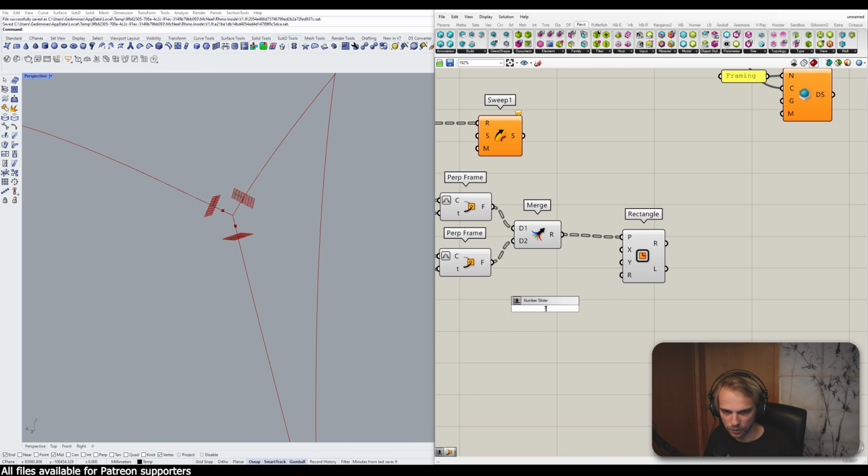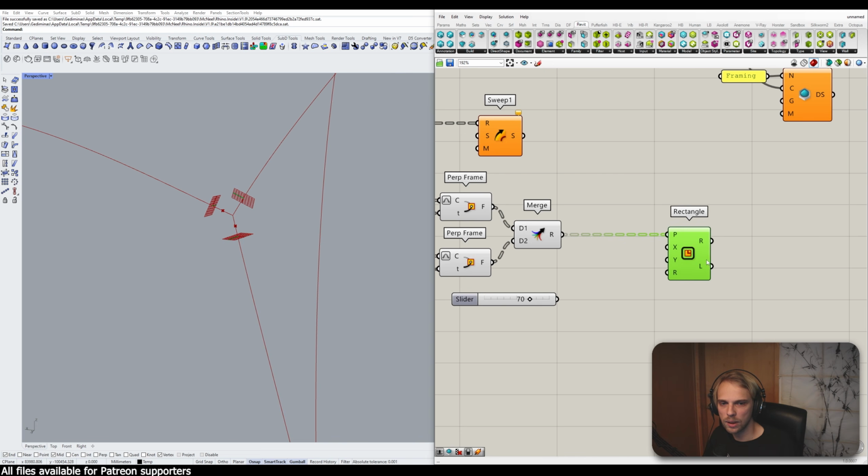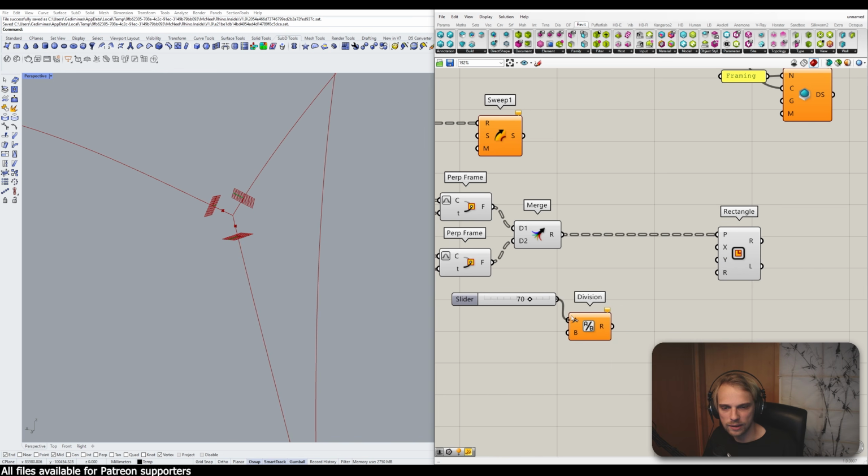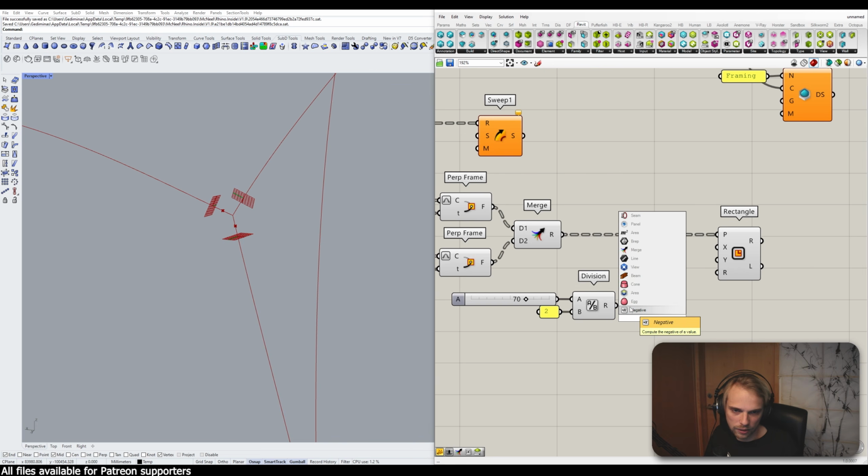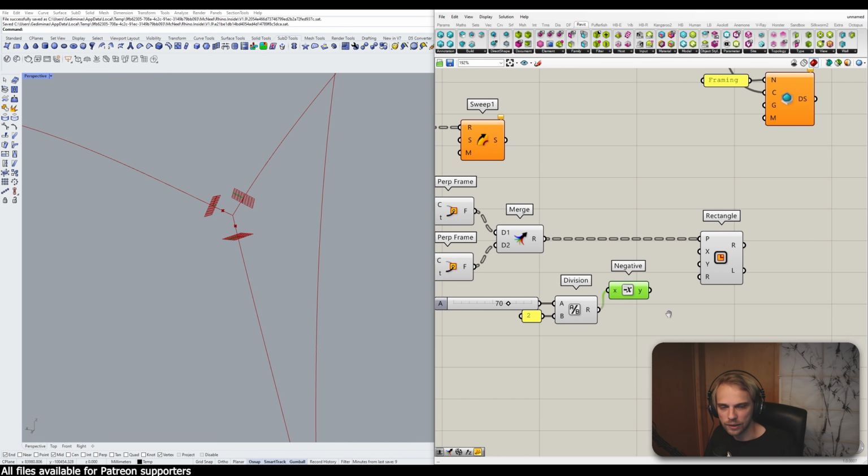So let's do it this way. Let's do it with a smaller number. Let's just say 70 millimeters, something like that. So how do we make it intuitive? Well, 70, let's divide it by 2. We get 35. Let's get a negative value of 35. So -35 is here, 35 is here.